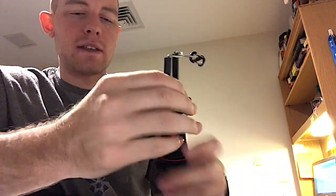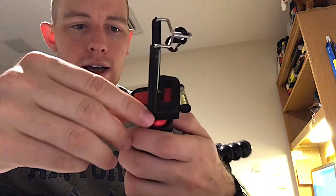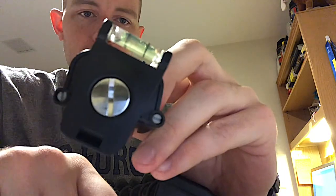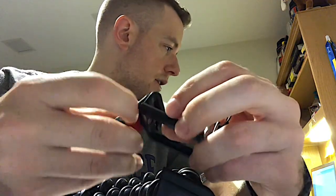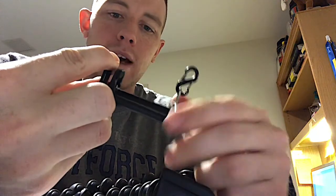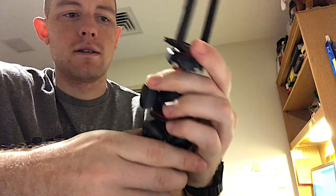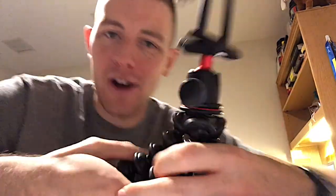Before I wrap up, I noticed this: when I was screwing this on, I thought, why does this just keep going around in circles and not tighten? So I did some more investigating. If you push this button, this loosens it up and this piece pops out. Well, underneath you see this flat-head screw. This is kind of loose, right? If you take your nail or apply pressure pushing at the bottom of that and just turn it right a little bit, it gets way tighter. So now there's no play. Then you can pop this back on. Perfect — easily adjustable.